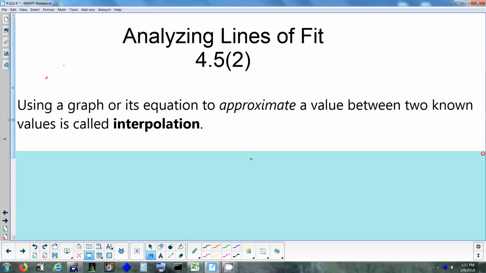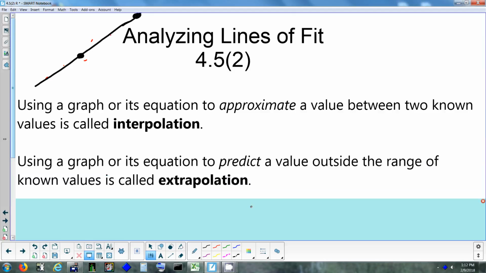All right. So again, here's some other data points. Let's say those were all points in your table. Here's a line. And let's say you make a prediction about that point right there. What you just did is you predicted between two other dots. Now, let's say I make a prediction up here. Do I have any red dots that go up that high? Nope. So now I'm not predicting between two red dots. I'm predicting past them all. That's also a prediction, but that's called extrapolating. Extrapolation. You're still making a prediction, but you're predicting beyond all the numbers.